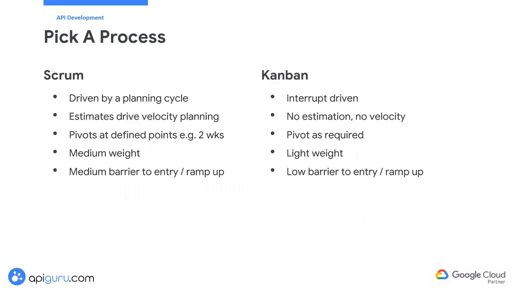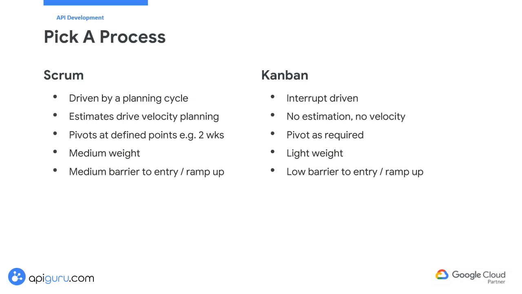Now that we've established a high-level overview, let's delve deeper into the Agile process. Two standard methodologies are Scrum and Kanban. Scrum is structured with more defined processes and steps, making it familiar and accessible for many teams, especially those new to Agile. Its cyclical approach to development encourages collaboration and accountability.